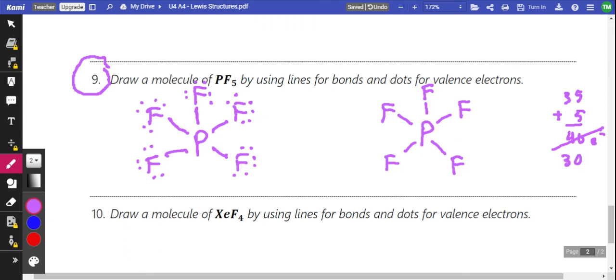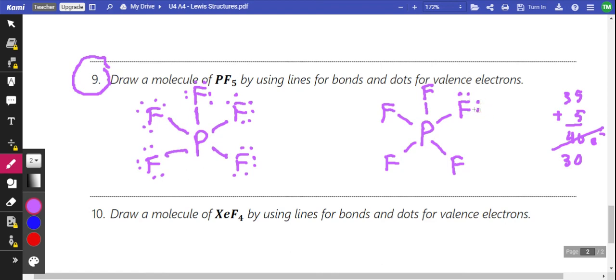Now, I'm going to try and get all my fluorine atoms on the outside happy. I'm going to try and get them to an octet. Since these guys are typically more electronegative, we need to make sure they're satisfied first because they're really greedy for their electrons. Each of these fluorines has 1 covalent bond so far, which means they have ownership over 2 valence electrons. So to get to 8, each one needs 6.